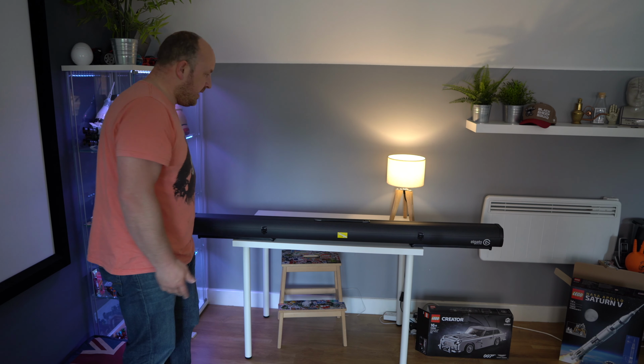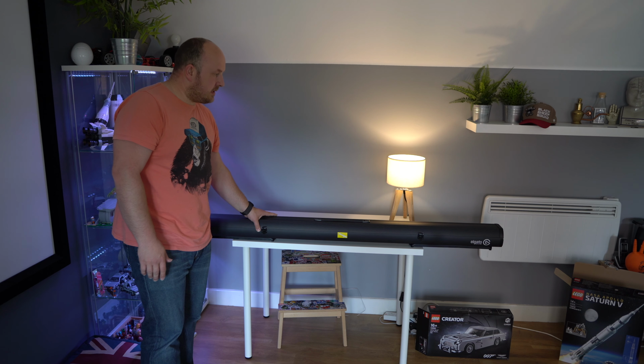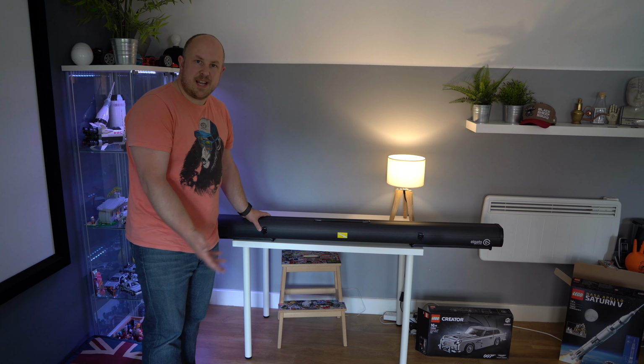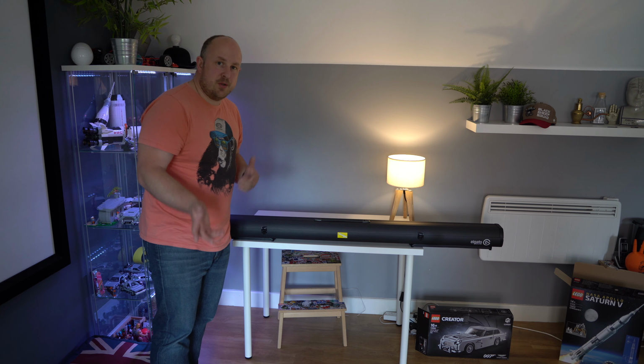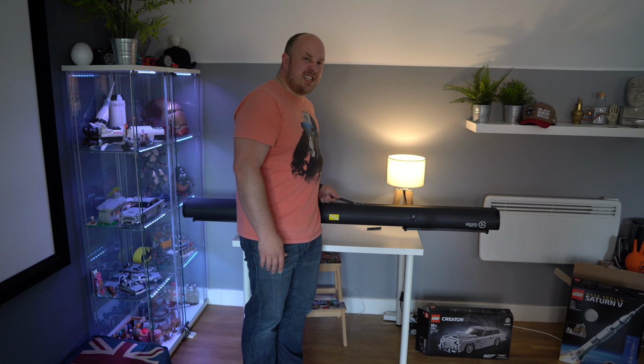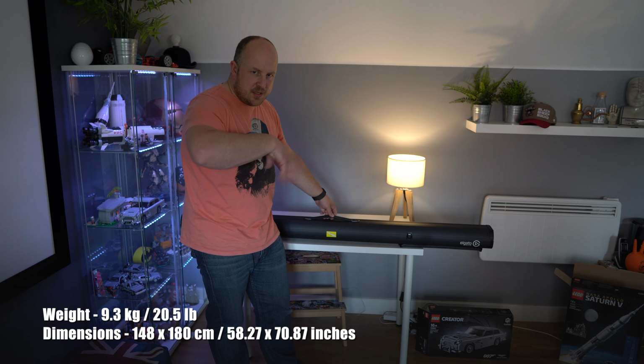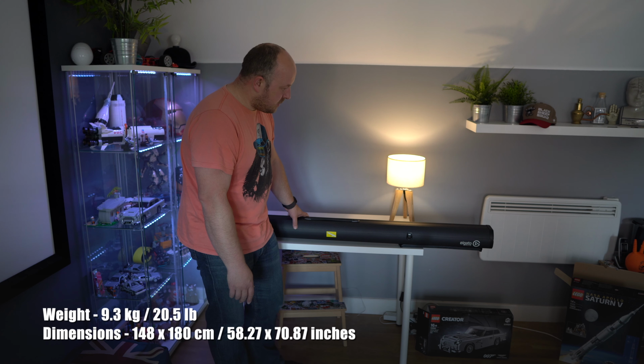As you can see, it's a pretty good size. It's a nice sturdy metal case, so it's definitely going to protect it from getting damaged whilst you're using it, in storage or transporting it. Nice handle here to pick it up. It's actually relatively heavy. I'm not sure exactly what the weight is, but I'll put the information in below and I'll check that out post video.